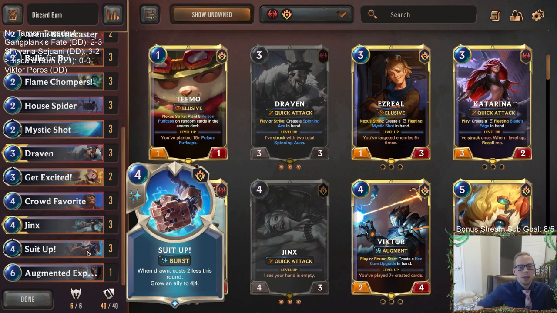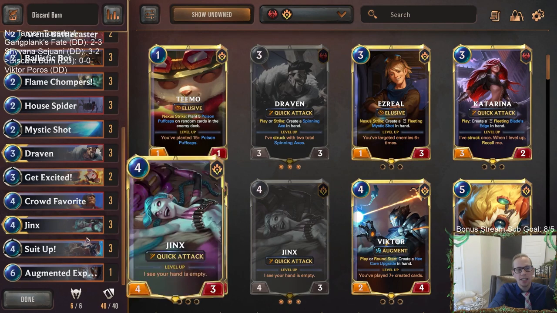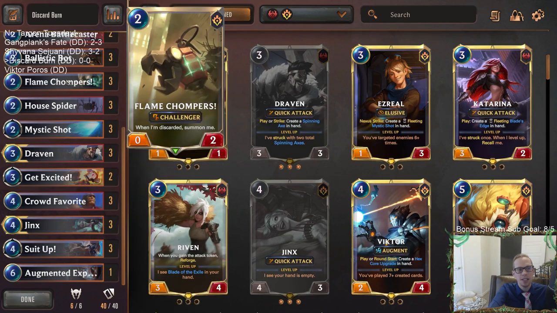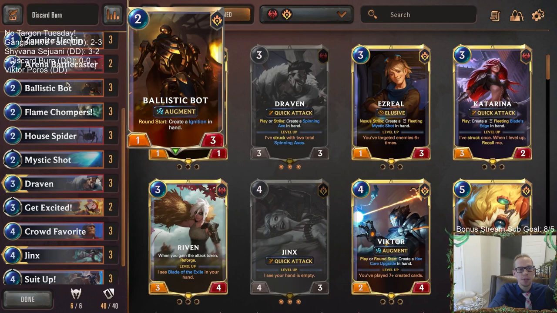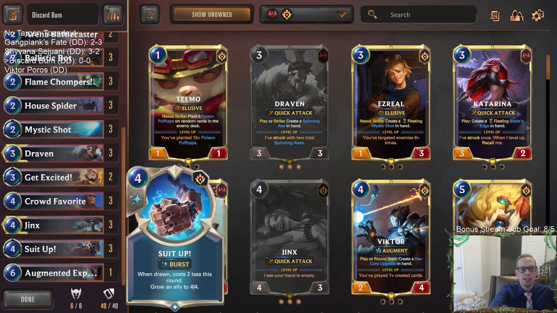Suit Up is a card that is honestly kind of underrated, but I think could work really well in here. A couple of great Suit Up targets are Flame Chompers, making a 4/4 challenger. You're basically building like the 4/5 challenger dragon with your Suit Up Flame Chompers. Especially if you discard the Flame Chompers to anything and it just gets summoned for free, now you got 4 spell mana to just make one of those dragons. So that can be really strong.